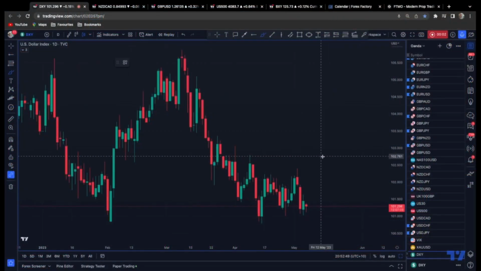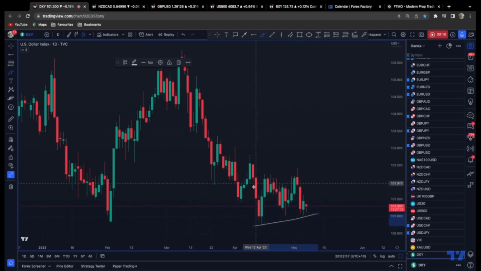Traders, Anthony here, looking at the dollar index on the daily time frame. What we can see here is this rounded base forming. We have these higher lows, higher highs, and it looks to me like we could be in for a reversal setting up. The thing that you want to be careful of with this is, grab my pencil.